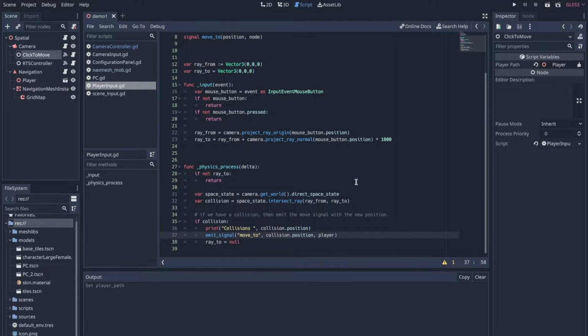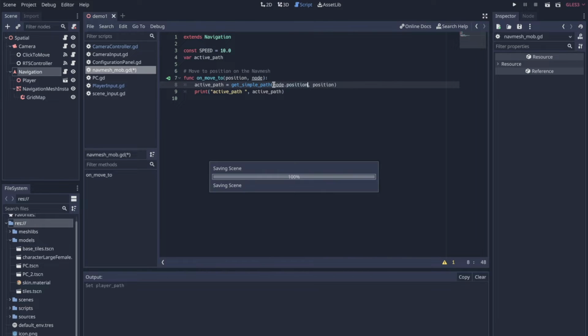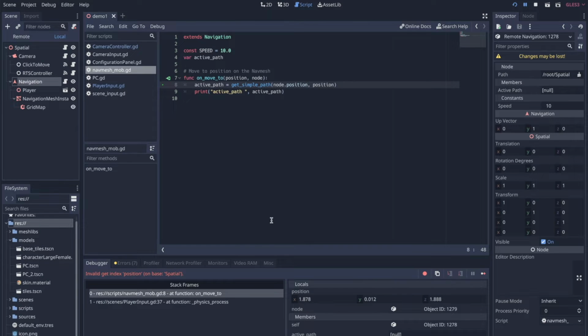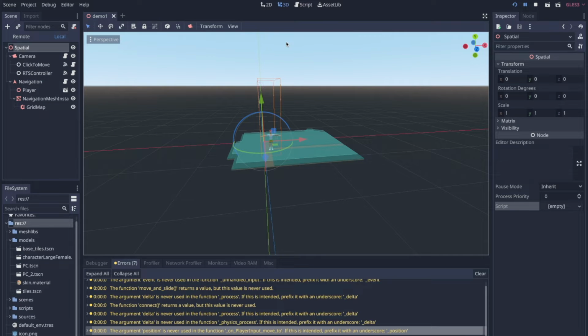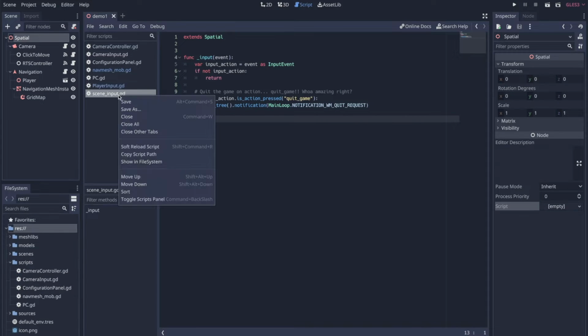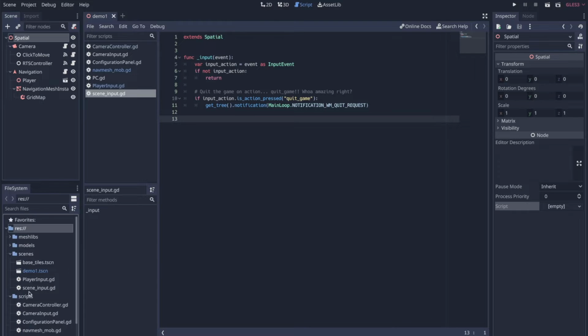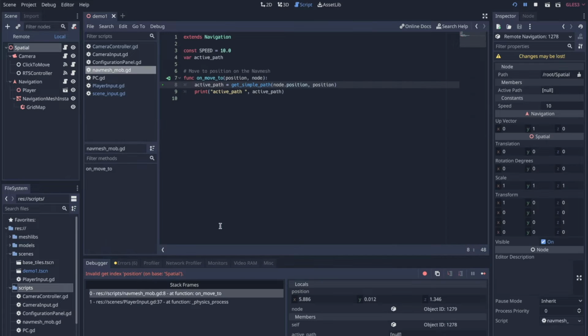And there we go. Now my move to can pass the position and the node I want to move. So then my onMove, my navigation function, could have access to all the information it needs to perform that movement. And so that way, I still have two scripts, which is fine. It's not like 3 or 4 scripts like I was thinking it was going to have to be, with signals bouncing around all over the place. Like I was worried I was going to have to do something weird like that. No, nothing like that at all.